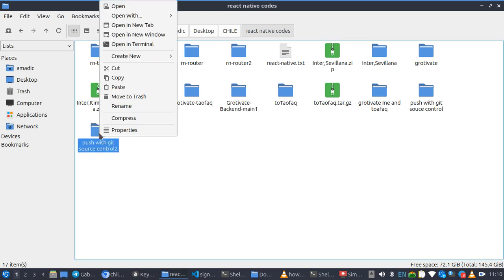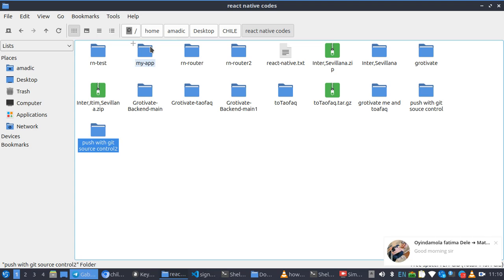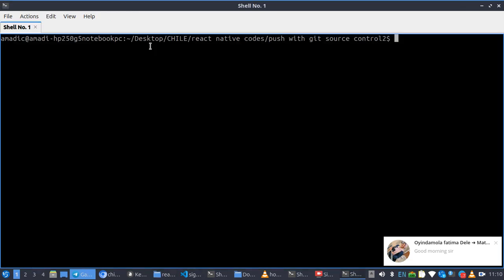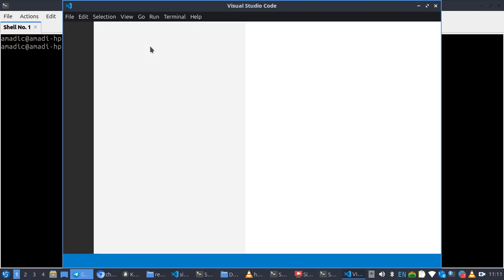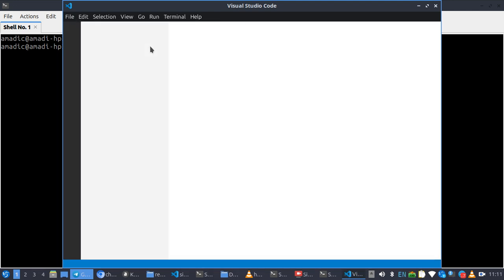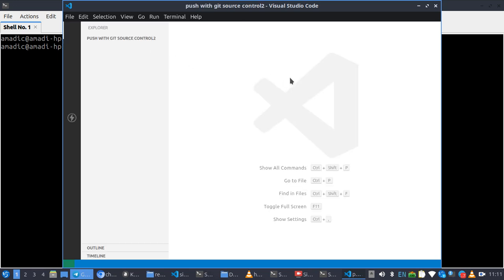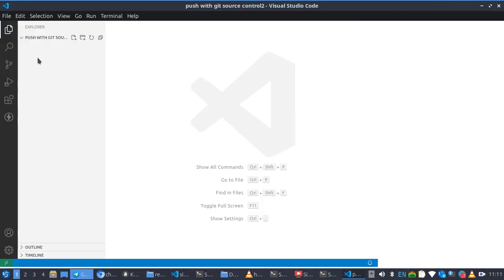So what I'm going to do now is right click and open this in my VS Code. So this has opened in my VS Code.